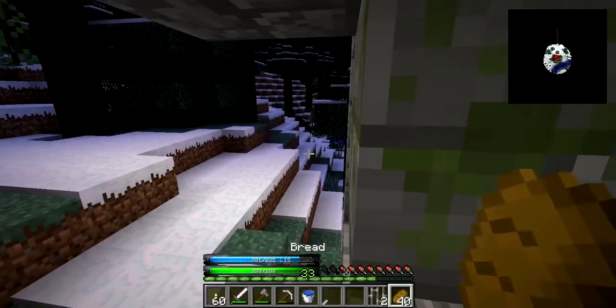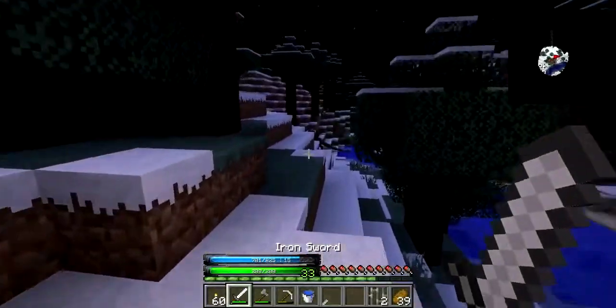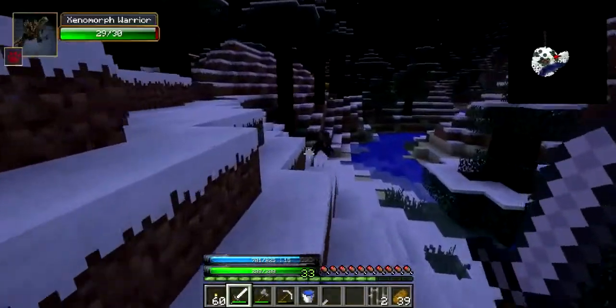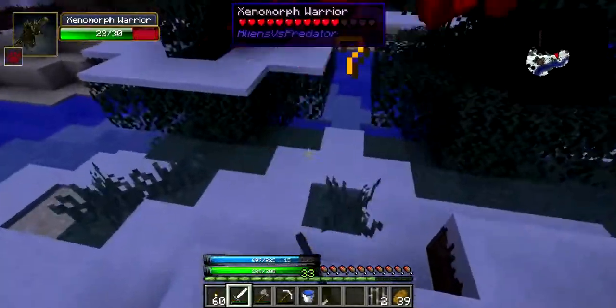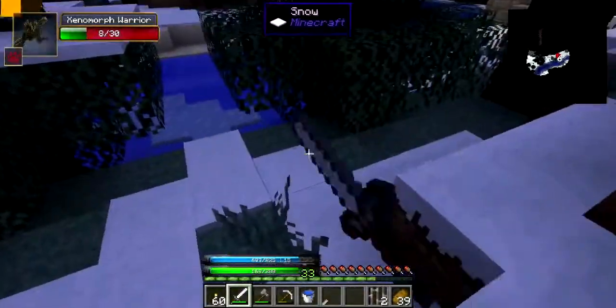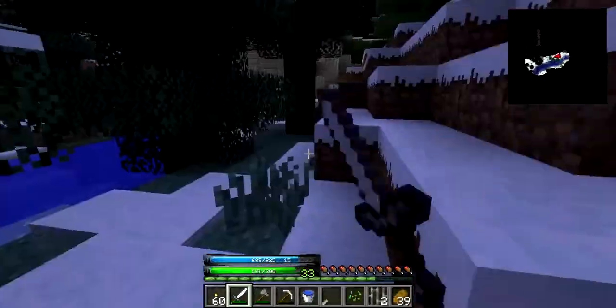Because I want to kill this asshole. Because these guys have just been doing my head in since I started the game. Seriously, they've been trying to kill me. A warrior. It's a warrior. Nah, mate. Can't touch this.